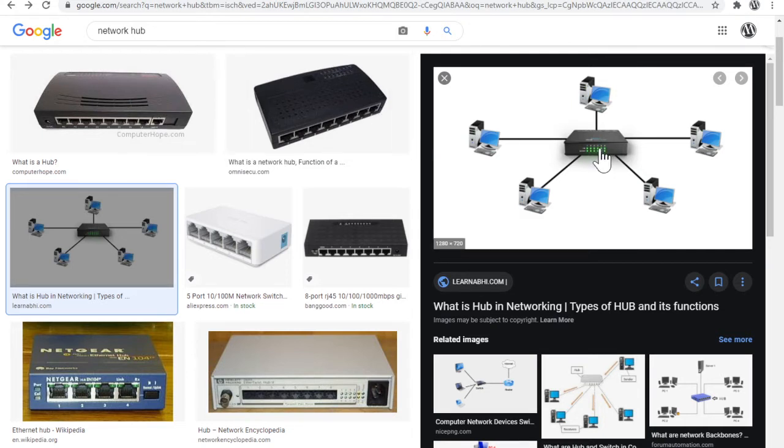Then these computers will find out if the information being sent is meant for them. So in actual fact, they will all have an idea of the message that has been sent. But since the information is supposed to go to this computer, it is this computer that will acknowledge the receipt of the information that is sent. And that is an advantage.